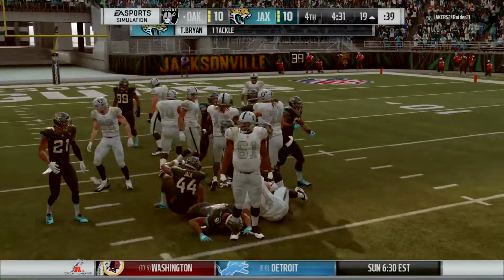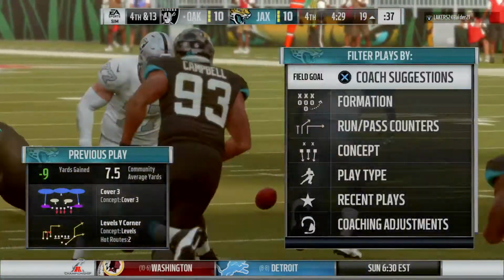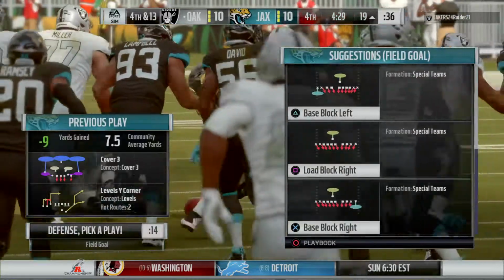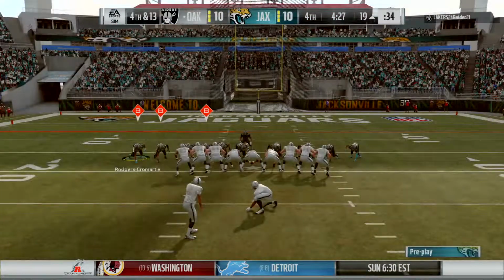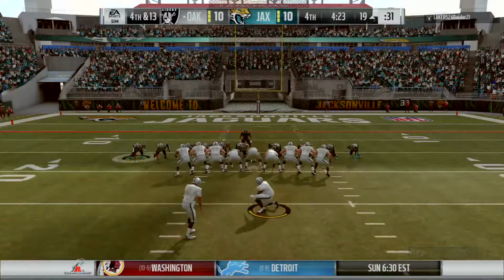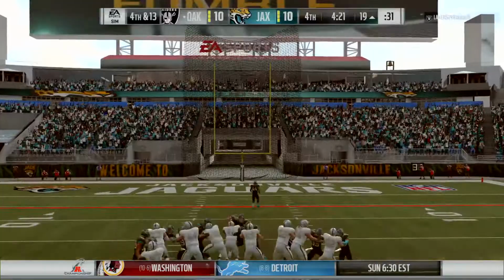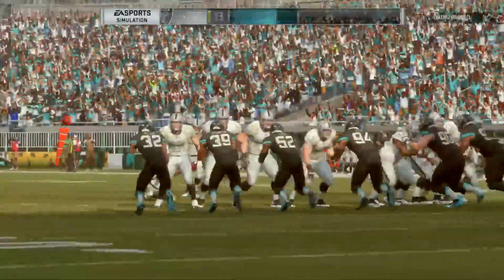On plays like this where the ball comes free, it's often unusual for the team that lost it to get it back, because this is the quarterback. The ball gets away from him. Everyone else is trying to execute what they're supposed to do on offense. They're usually looking in the other direction, downfield, or have moved away from him. In this case, though, a teammate is able to come up with the ball. So the drive here ends with a field goal.